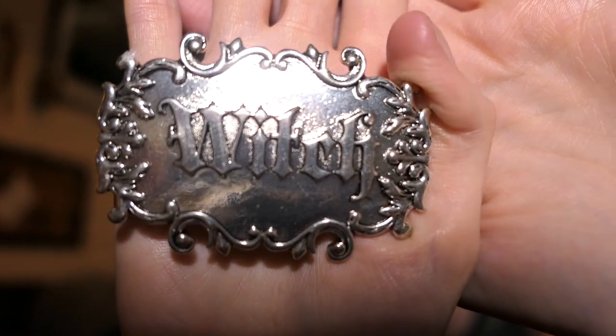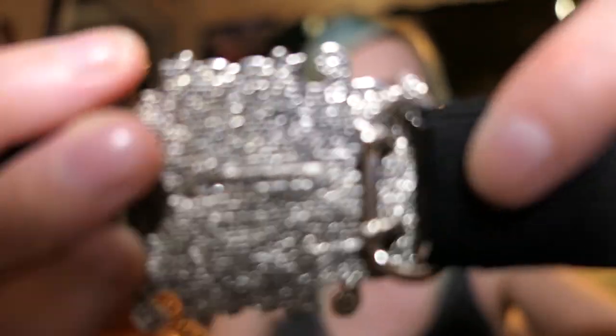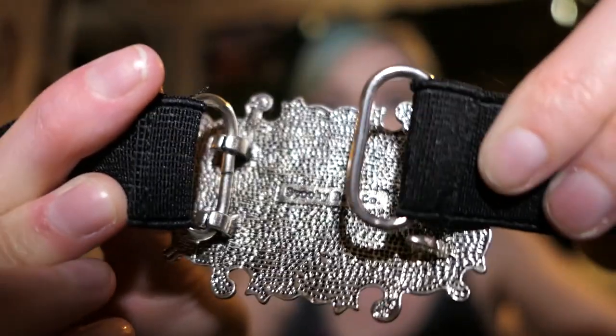And we have something metal — it's like a belt, which I can't get out of the packet. So this is just an elasticated belt. I'm not sure if this is supposed to go around your waist — I'm guessing it is. This will probably go around my hips because I'm quite skinny. And it says 'witch' on the buckle. That's cute, and it just clips like that. It's supposed to be tight, because if it gets loose it's just going to fall off.